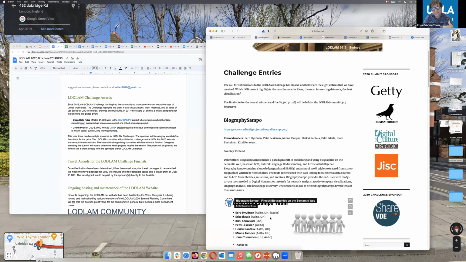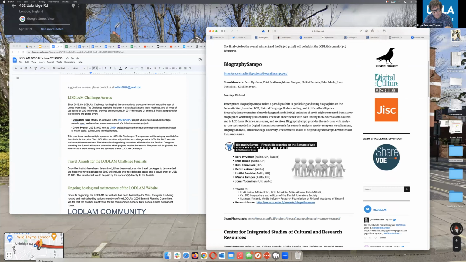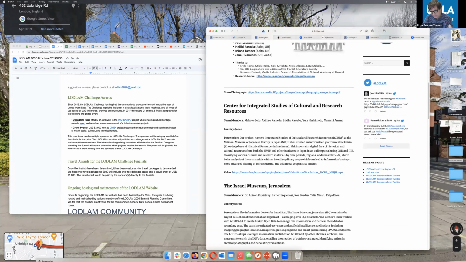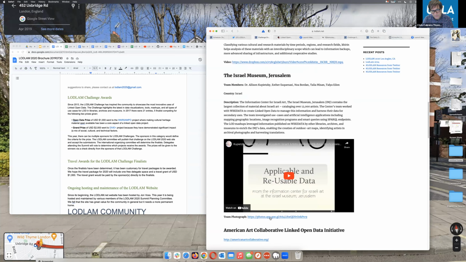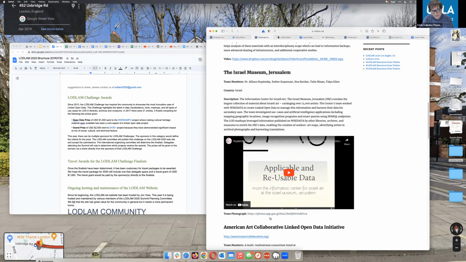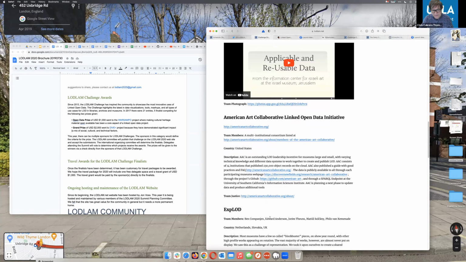So you'll see that this is actually in the archive section for the Los Angeles conference. And then there are additional ones that you can go through and see, but I just wanted to surface that that's a large part of, I think, the second day morning where we're looking at these various projects that folks are putting together. And then there's an elaborate process where we vote on it, and then we have a winner.